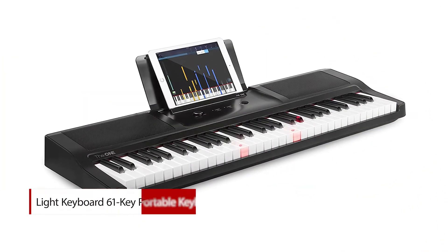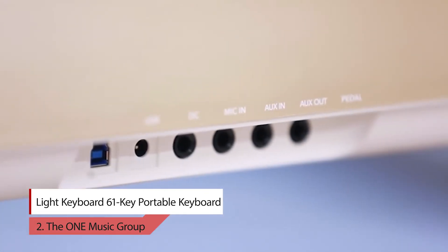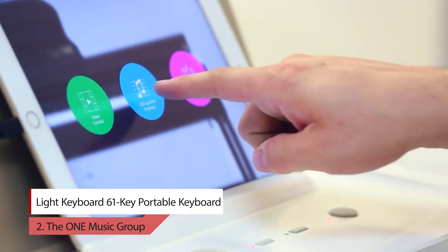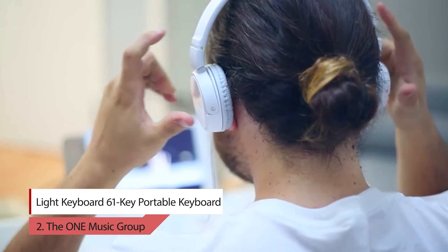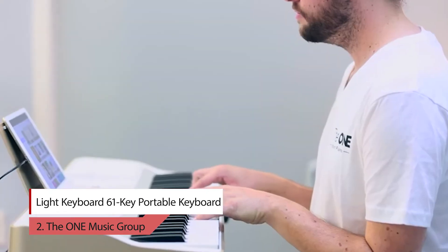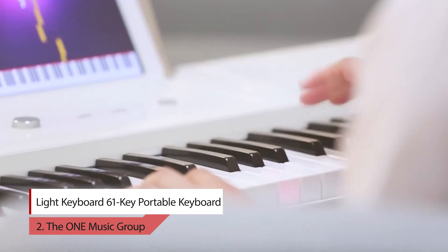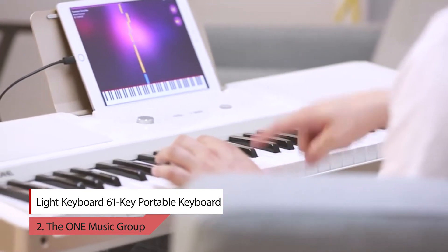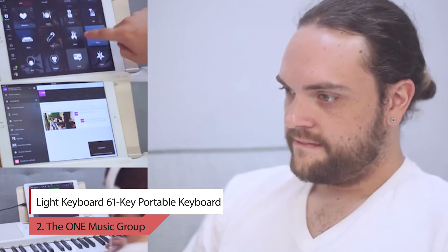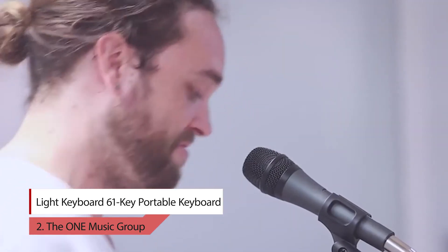Number 2: The One Light Keyboard 61 Key Portable Keyboard. The One Light is the most portable way to learn piano. With synced LED lights in the keyboard, beginner musicians can start to play music in minutes. Professional musicians can have equal fun by choosing from thousands of free sheet music and over 128 instrumental sounds, plus MIDI output or input to play. With The One Smart Piano, you can begin with the crash course and learn a song in minutes, or choose a gaming mode with arcade-style scoring. You can also choose from a library of over 3,000 free music sheets or purchase the latest pop songs and learn to play note-by-note. It's fun and effortless for everyone.